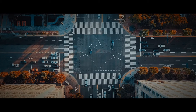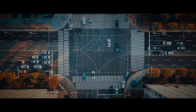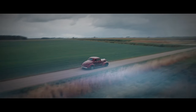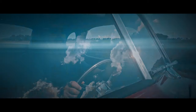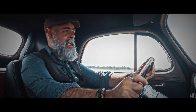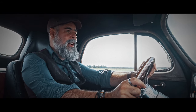If you were a traveling salesman in the US in the late 1930s, however, you would probably have been driving across the country in something that looked a little bit like this. This is a 1938 Chevrolet Master Deluxe business coupe. It is a bit of a mouthful to say, but look at this thing — it's worth every goddamn syllable.